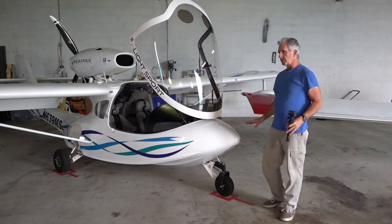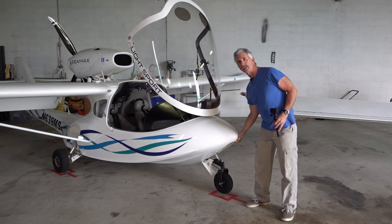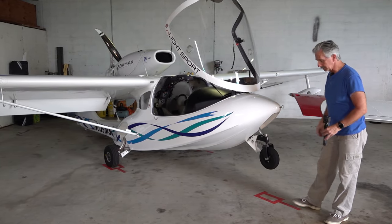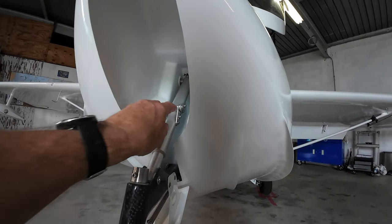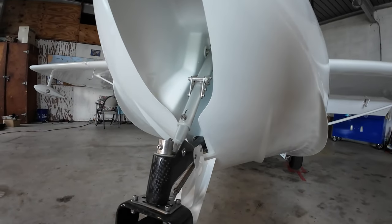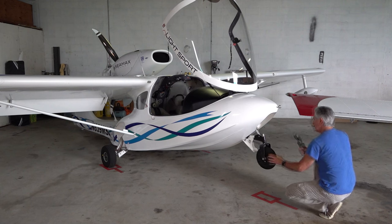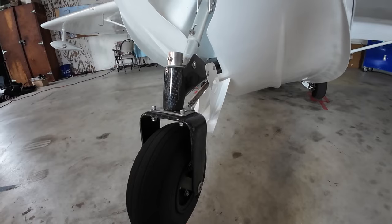I like to start at the nose of the aircraft. An interesting part of this airplane is we don't need a tow bar — it's easy enough to move the aircraft around just by grabbing inside the nose wheel well. Today I let it sit on the tail; this aircraft is very nicely balanced and with one hand you can sit it right on the tail to get a good look at the nose gear structure. Primarily in here I'm looking to see that we have no damage to our nose strut, that we're in an over-center position, no obvious damage to the control arm, that our centering spring is in the correct position, and that when we move the nose wheel back and forth it moves freely with no obstructions, and that our nose wheel door is in place with fasteners okay.